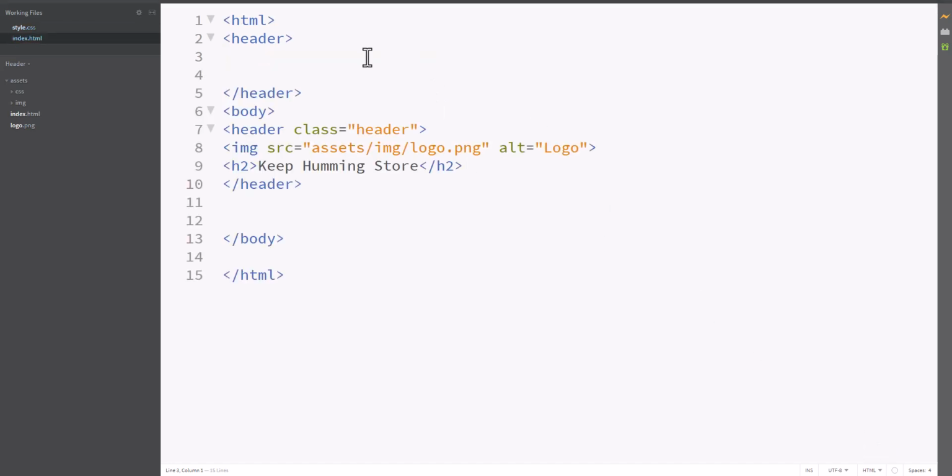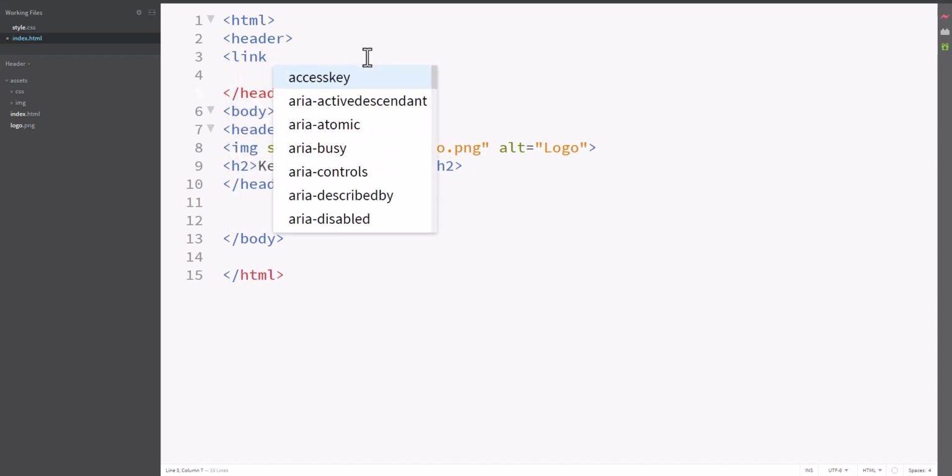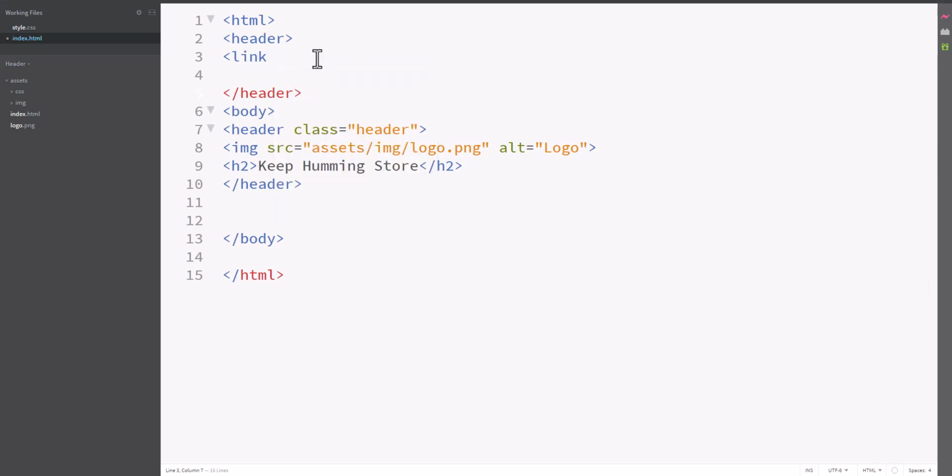Okay, first we need to add, I forgot about that, sorry. We need to add the connection to the style sheet. So assets, CSS, style sheet.